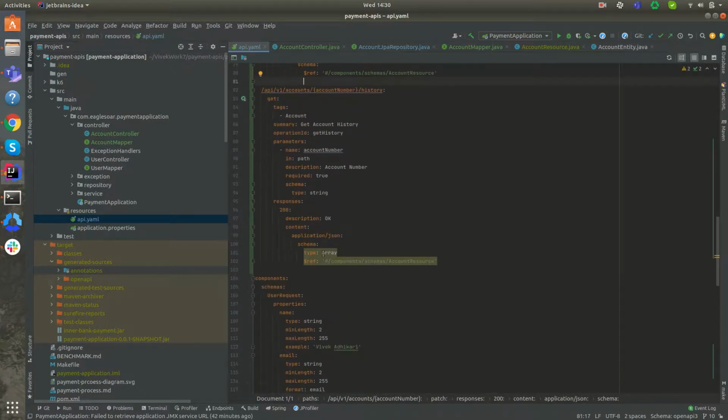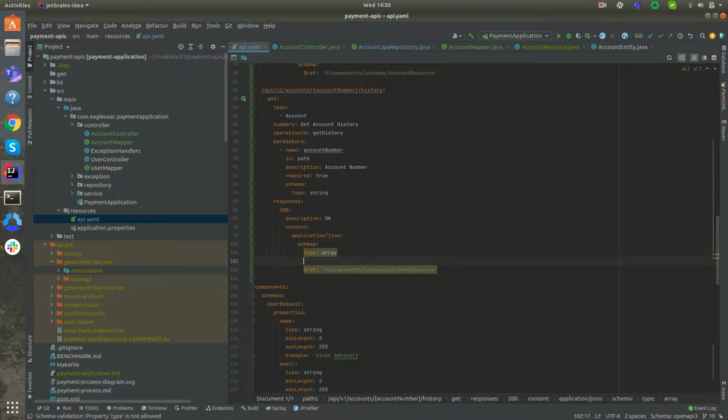Schema of type array and... okay, sorry, it's items, right?